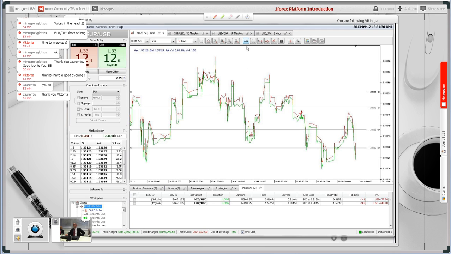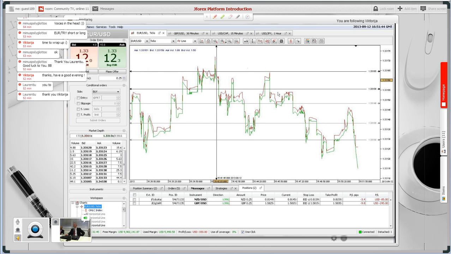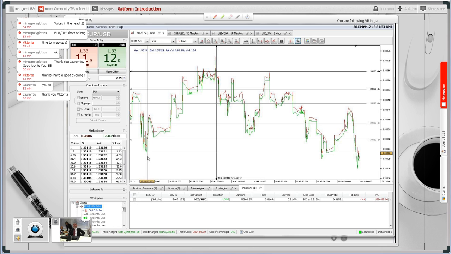As you saw before, we can set horizontal and vertical lanes, so I can check what has happened at this cross, for instance. I can do it with this pointer also. I can check with this price here and the time. But it's a moving cross.